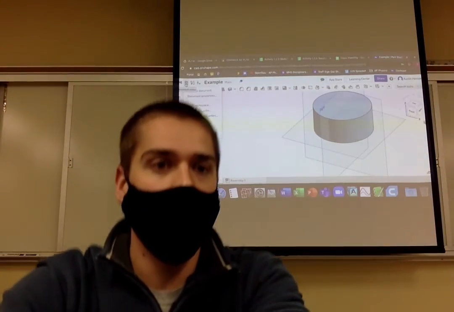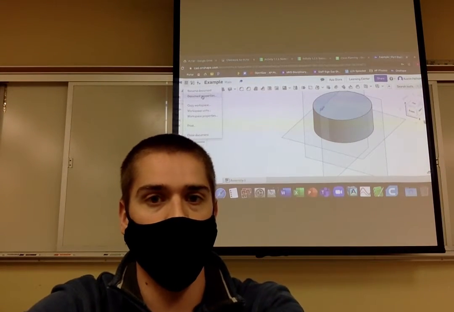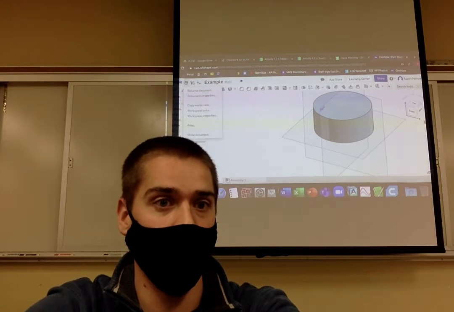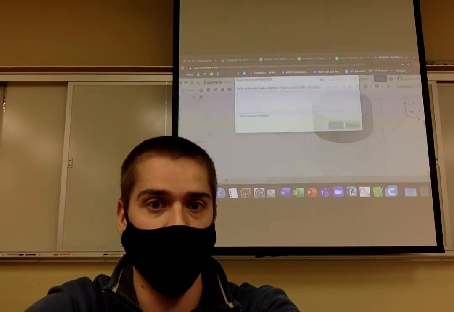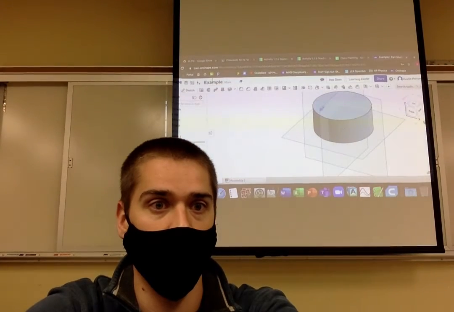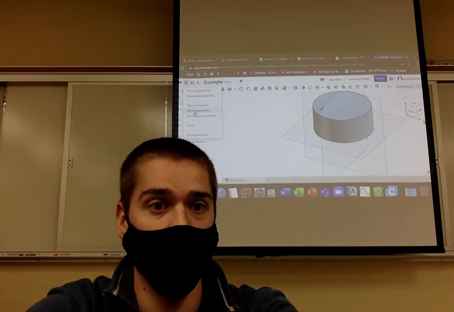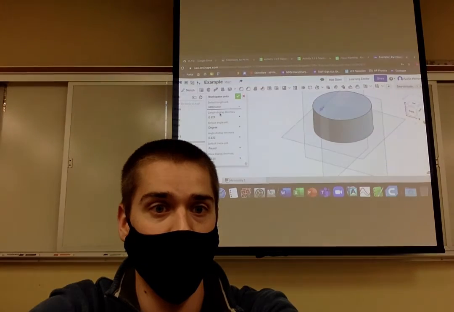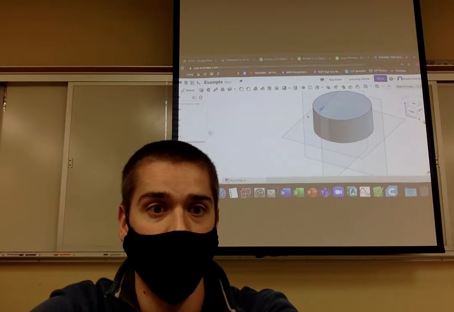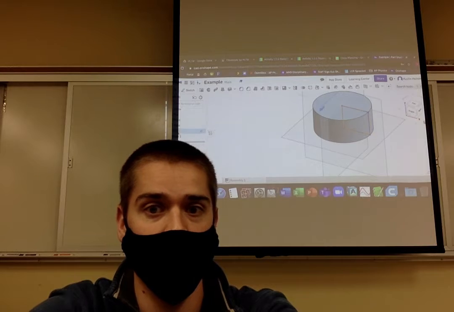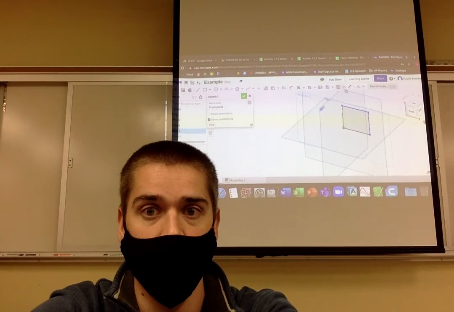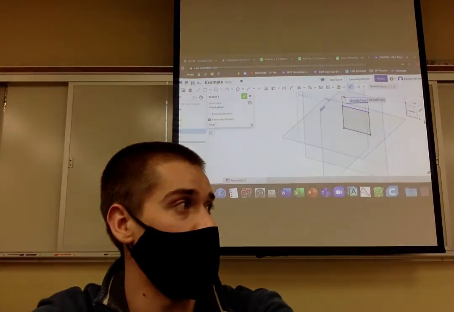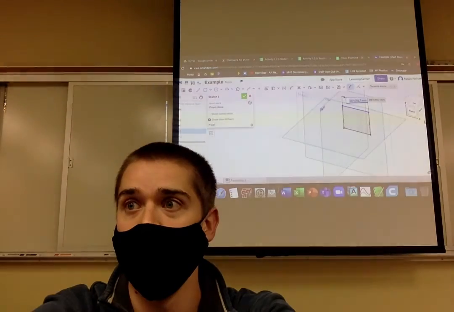The other thing, if you wanted to change units, right, that part is in millimeters. If you go to this menu in document properties, or excuse me, workspace units, you can change it to run in millimeters. So that way, if I go to my sketch, that's in millimeters now, not inches.